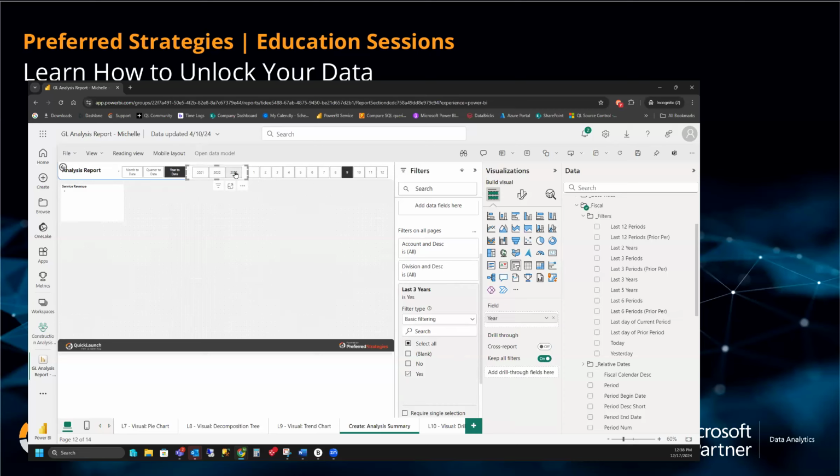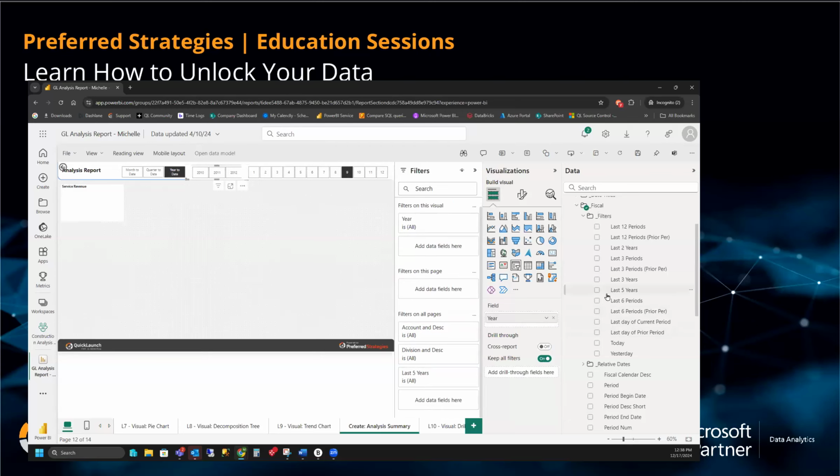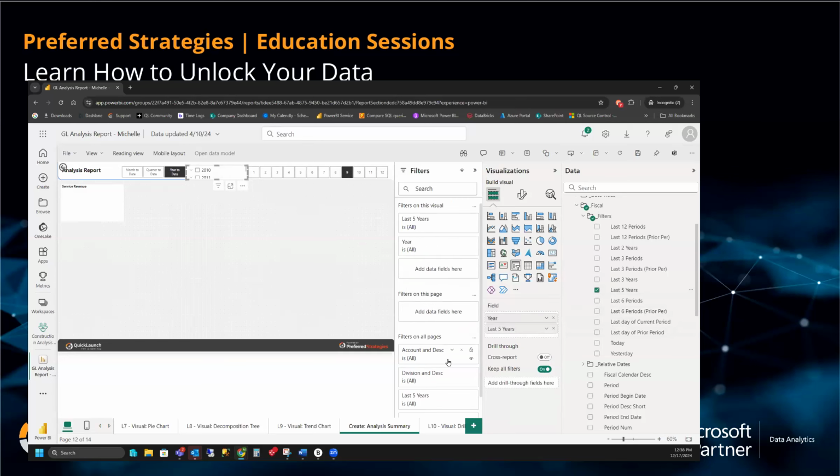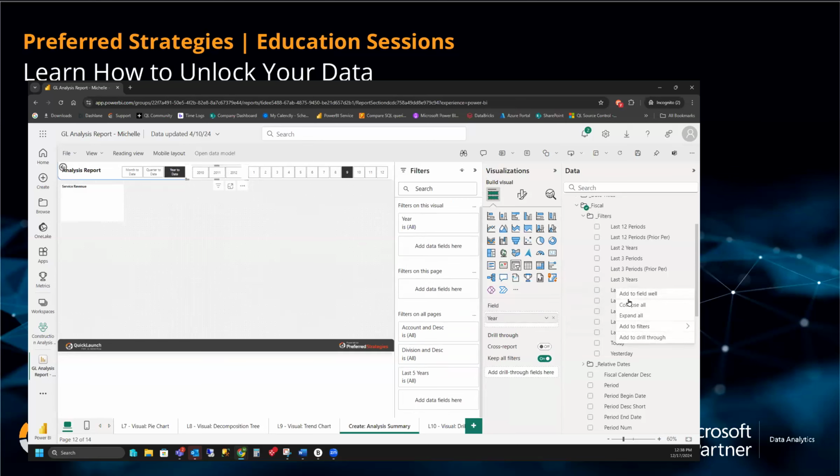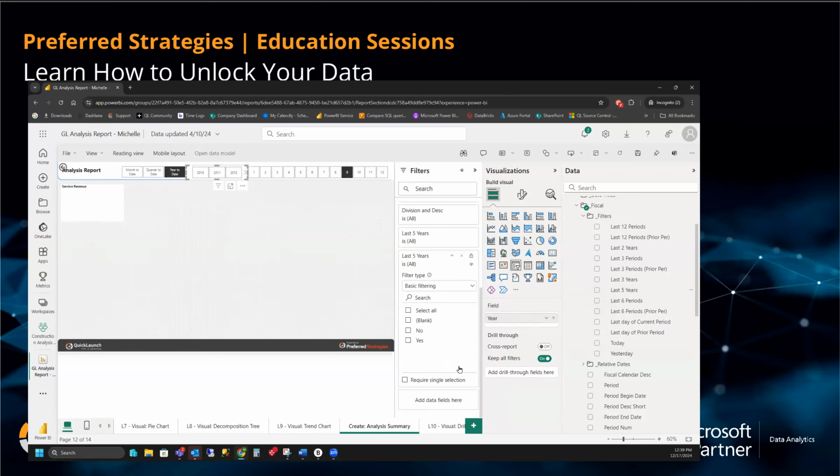Now, all of my demo data is back in 2019, so I probably don't want to use 3 years, but I could maybe get away with 5 years. So I'm going to go ahead and right click on the 5 years and say report level filter, and then change that to a yes. So now my slicer shows me 5 years. So I can choose that 2019 for period 9, but I don't have all of those years listed. I'm just seeing 5 options or 3 options. And it's going to be dynamic based on what your current date is in the calendar.